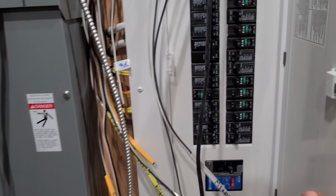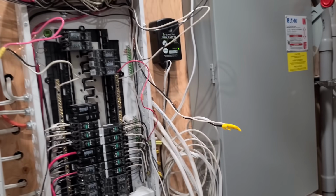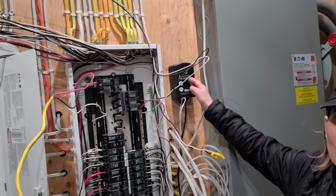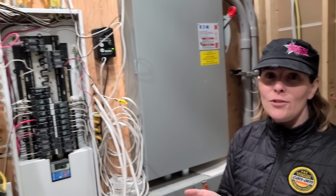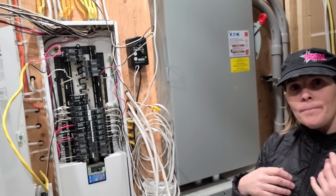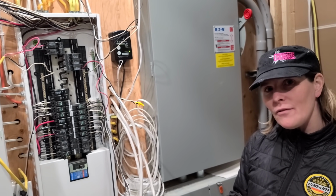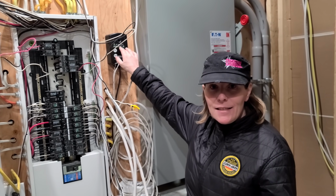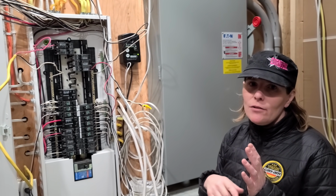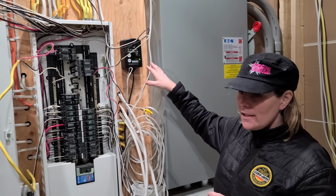And man, we got a pile more breakers hooked up. Guess what else he did? Just temporary. Oh, cool, the tank alarm. So everybody, this is one of those things that you don't know until you do it. We put the septic pump out on, and we're having issues with it freezing up right now. So this will tell us if it's full at least, so the pump is not running continuously and jammed up. This will give us at least the alert.